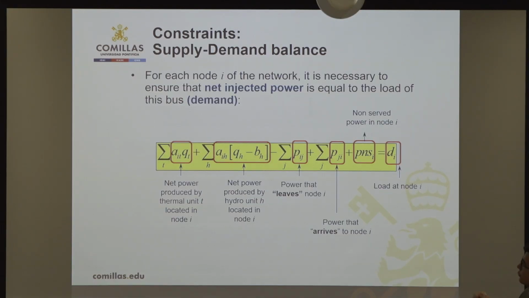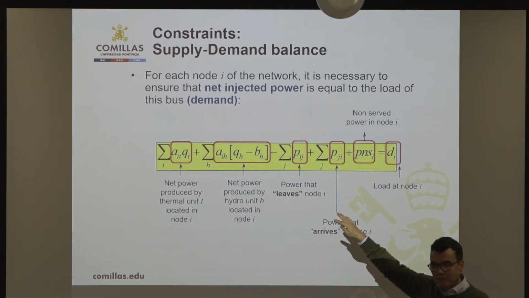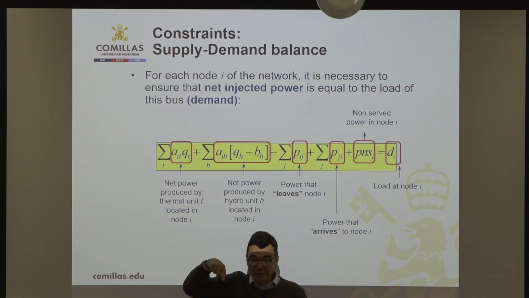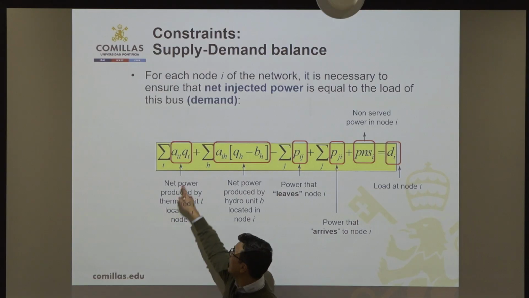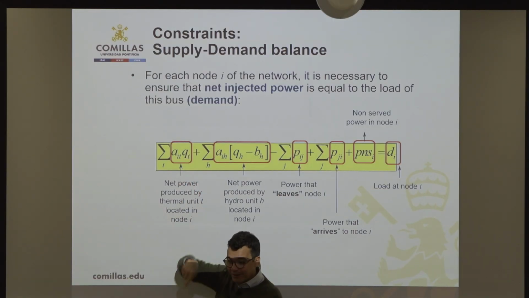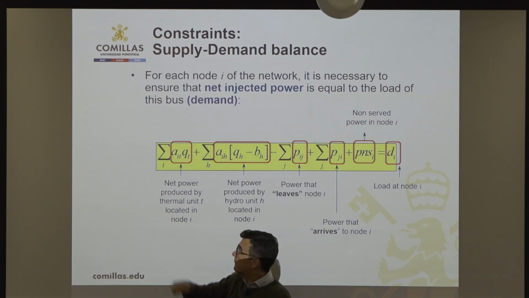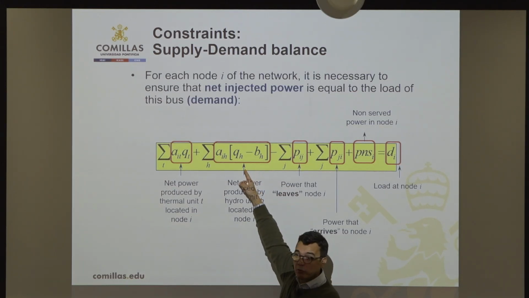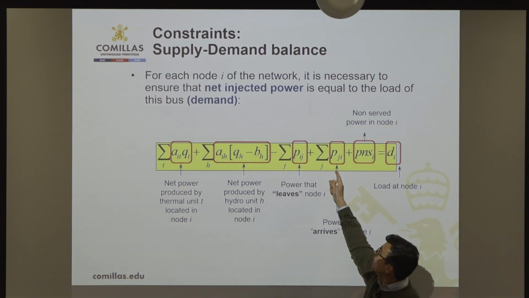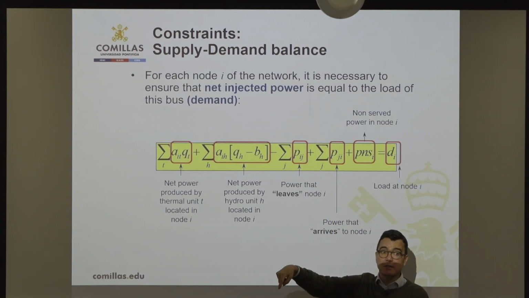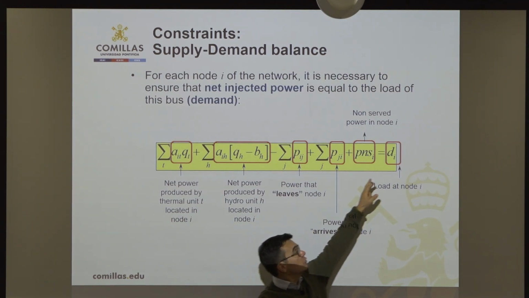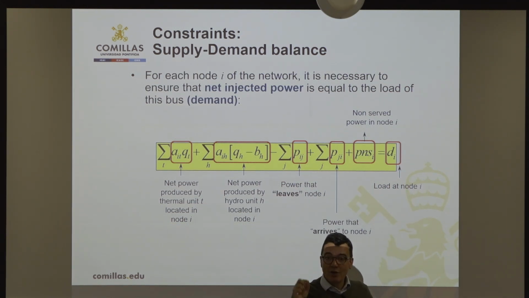Okay, so let's go to the equations. Well, the demand balance constraint, forget about the formulation if you want. The idea is very simple. All the power that I have in this node that is locally generated, so I'm going to sum all the thermal power of the generators which are located in this particular node I, plus all the power that is generated by hydro generators or minus its possible consumption, plus all the power that is arriving to the node by lines, or minus which is leaving the node to neighboring connected transmission lines, has to be equal to the demand. This is the demand balance equation for every node.